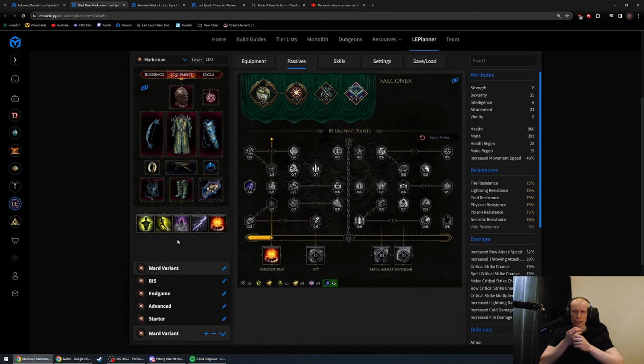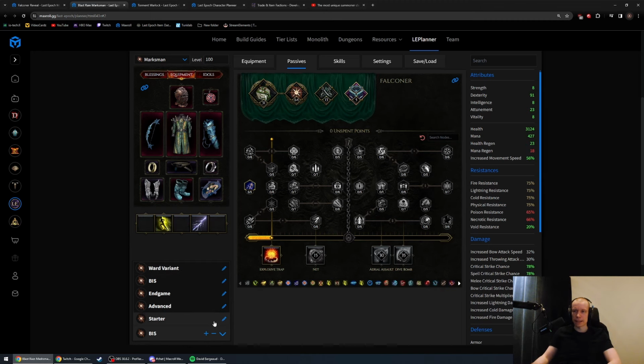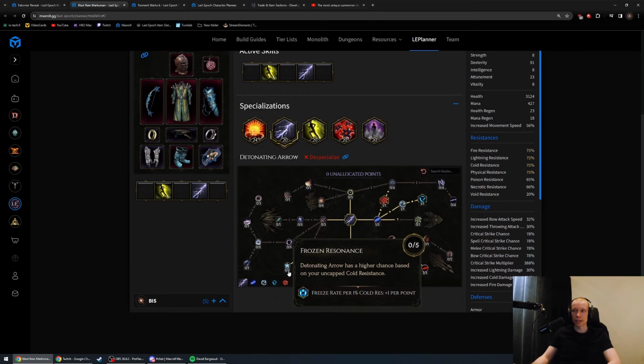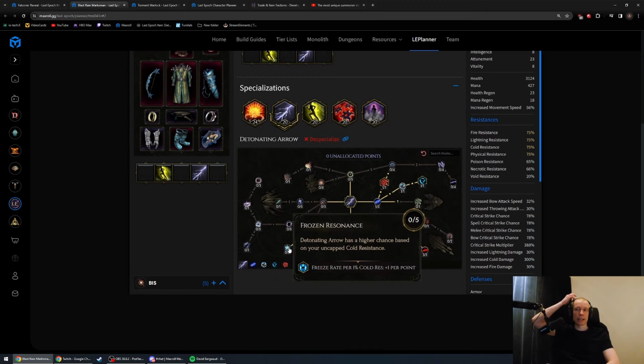Yeah, the freeze stuff is really abusive. I really hope they change this node, but this node is like 100 years old, actually. It's been here forever, but it's been useless so far. Yeah, on net you can also get insane CC. Like Amit is saying, mobs don't even move.